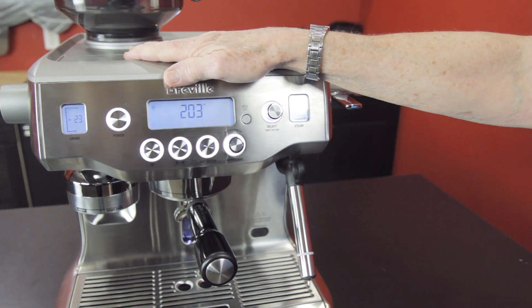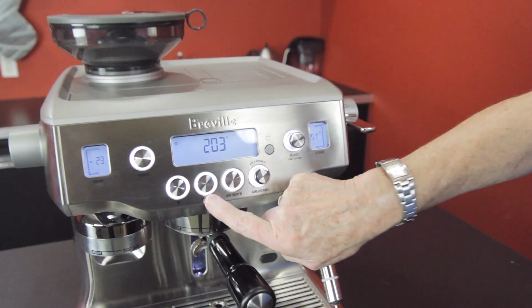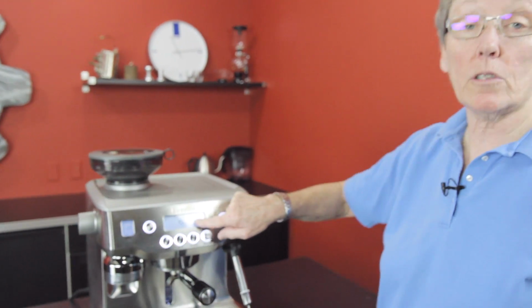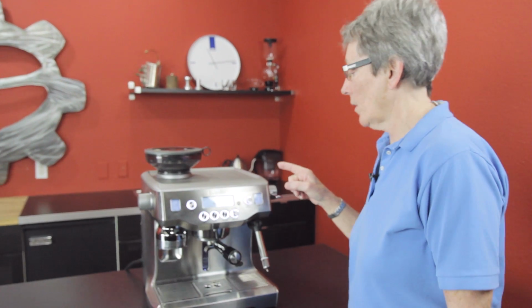In the menu, this has a clock. You can have it come on in the morning. You can change the volume of each one of these buttons. It's a PID, so you can change the temperature of the brew boiler. Put it at what you like.